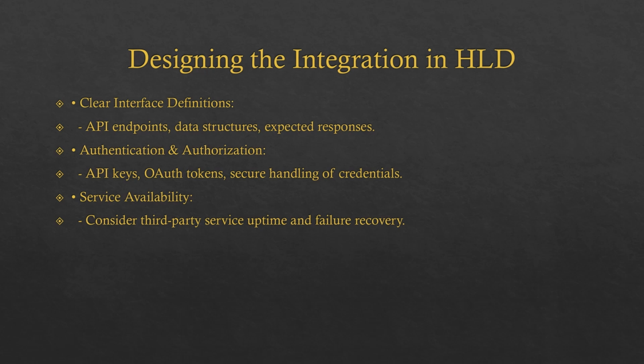When designing third-party integrations in high-level design, it's essential to clearly define the interfaces. This includes the API endpoints, expected data formats, and response structures. Additionally, we must consider authentication and authorization processes such as API keys or auth tokens. Service availability is another key factor. We need to account for how the third party service may affect our system if it's down or unavailable.